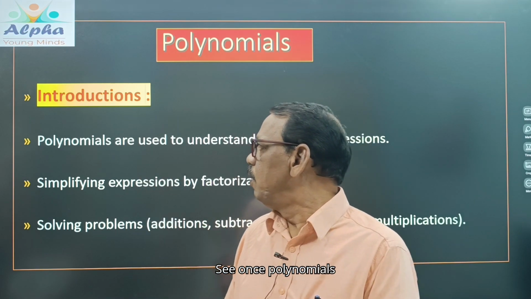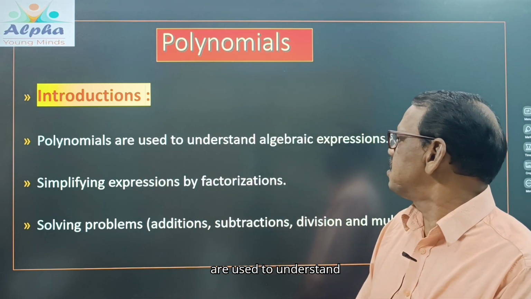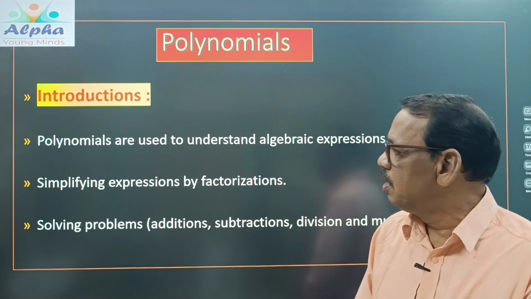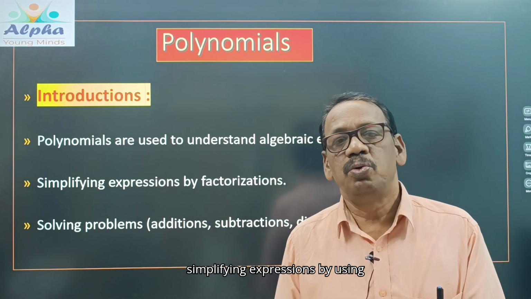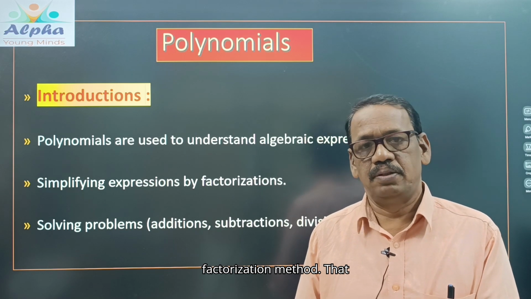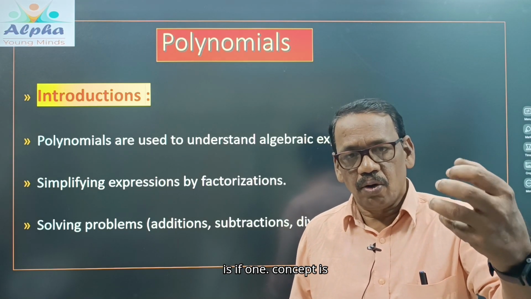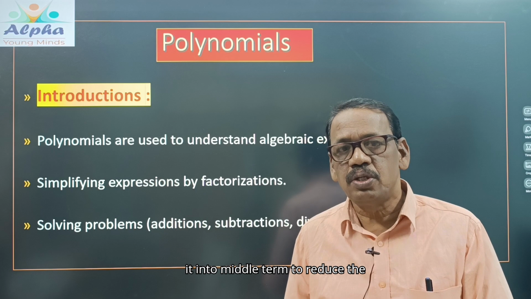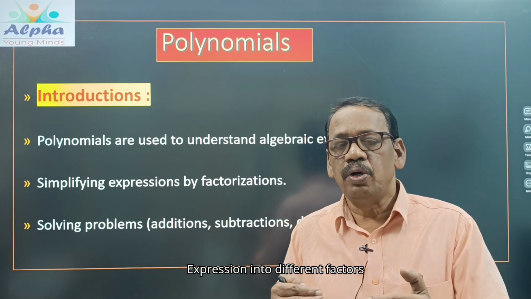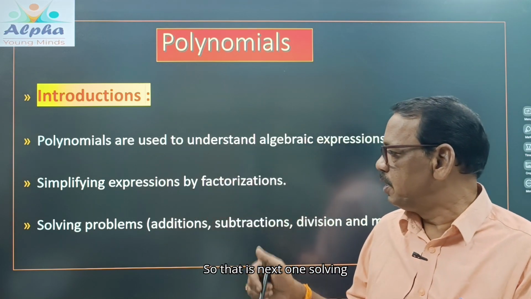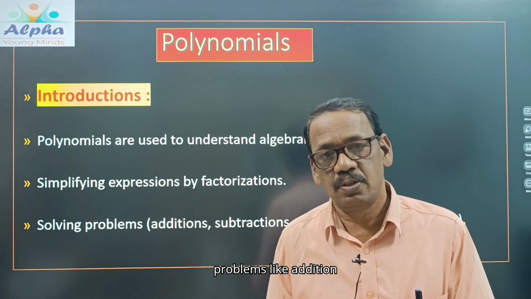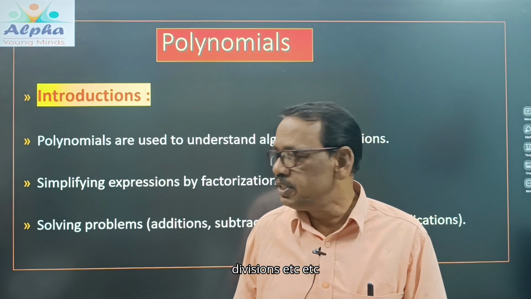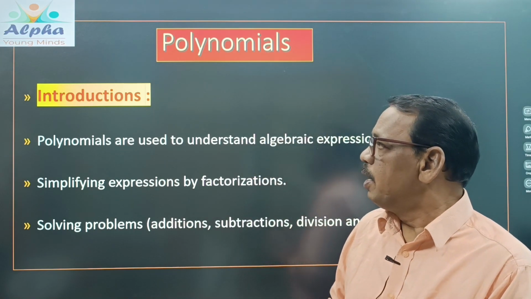See, polynomials are used to understand algebraic expressions. Later we will discuss algebraic expressions. Simplifying expressions by using the factorization method. That is, if one expression is given, how to split the middle term to reduce the expression into different factors. Next, solving problems like addition, subtraction, multiplication, division, etc.